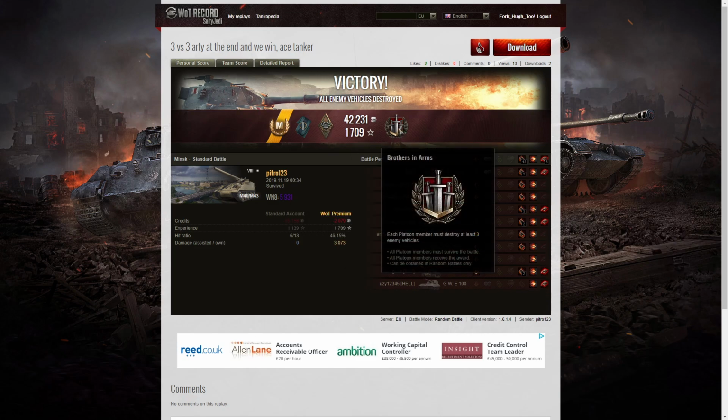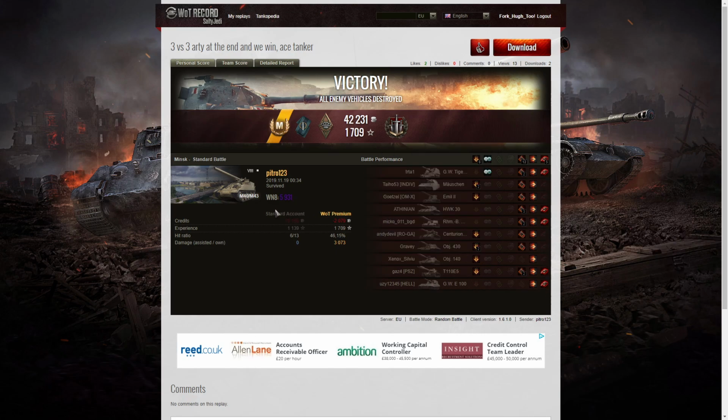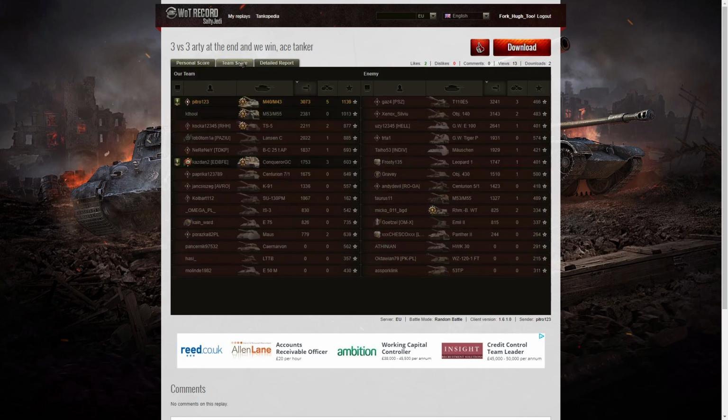And because he platooned, he managed to get a Brothers in Arms. Yes, he was actually in platoon with somebody at the end of the game. I didn't catch that when it actually did happen. But his win rate for that game was 5,931, which is Super Unicum standard. Let's have a look. Yes, he actually platooned with the Conqueror. Both of them had over 3. In fact, the Conqueror had 3 kills exactly.